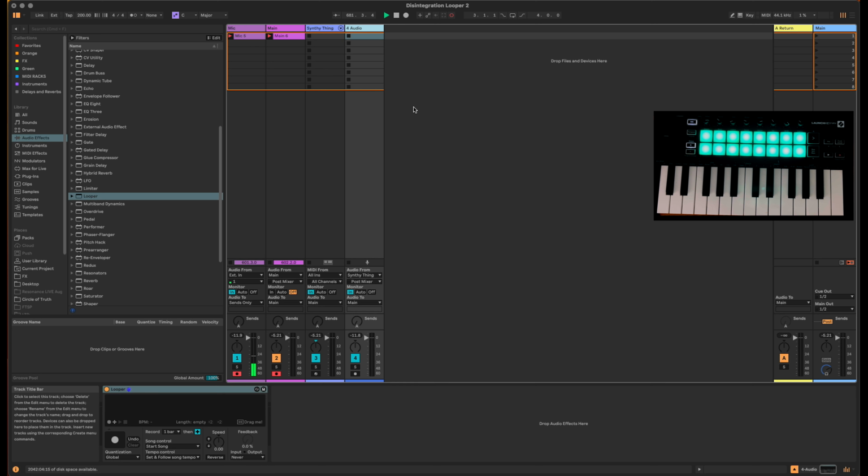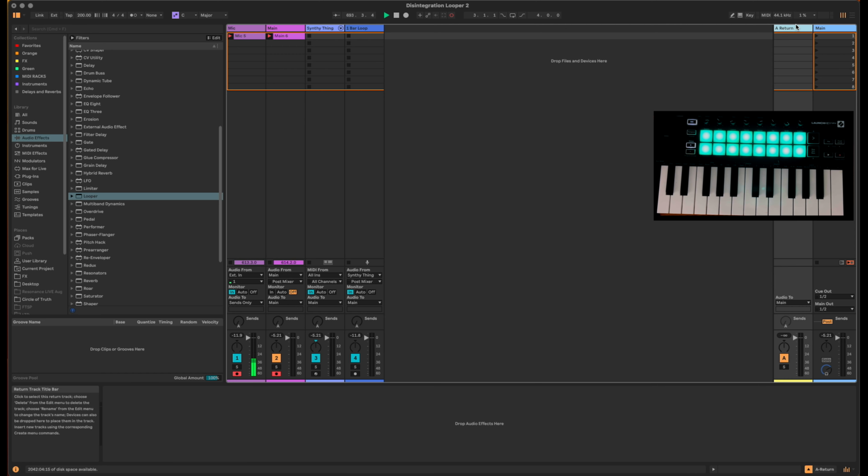And let's label some of these things now. Labeling is going to be very important today in order to keep ourselves organized. So we're going to call this, that's Command R to rename, 1 bar loop. And we're going to relabel this 1 bar loop back, LB for loop back.